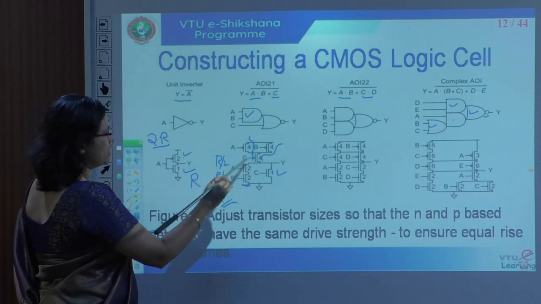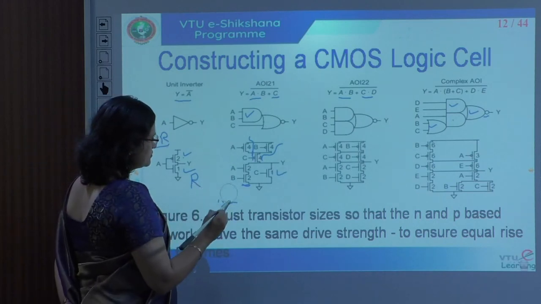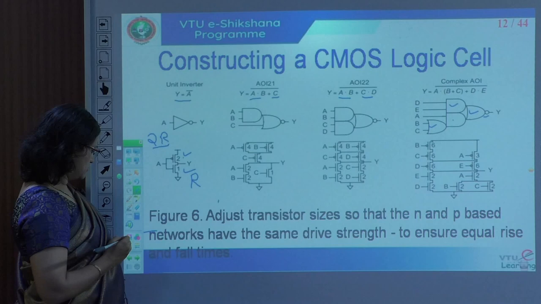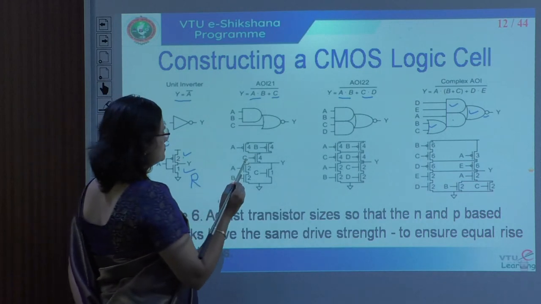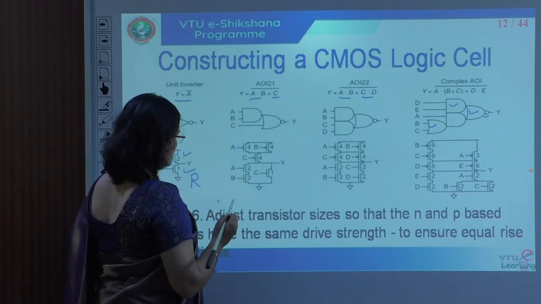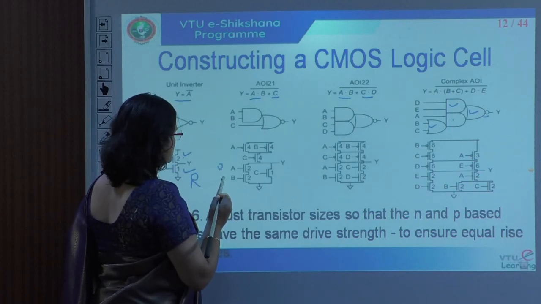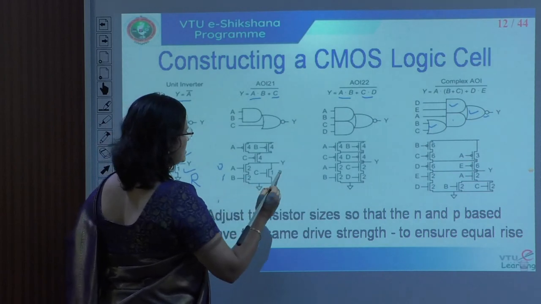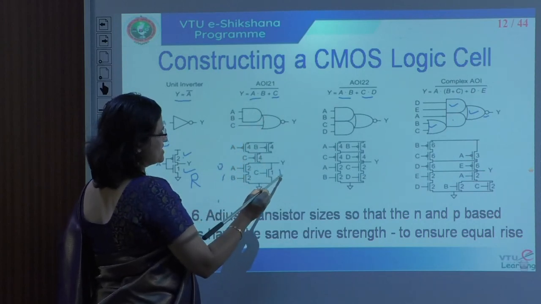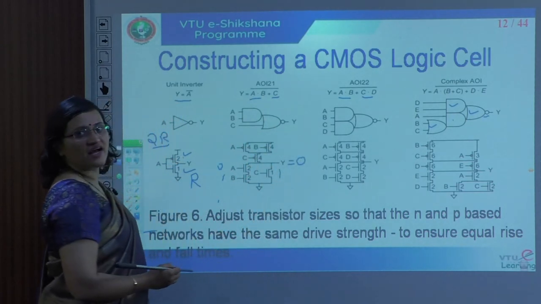Now you can see how the circuit diagram is going to work. You can take any combination. I will take A equal to 0, B equal to 1 and C also 1. So A into B gives 0, plus 1, so it is 1, and the complement gives 0. That is the answer you should get here.